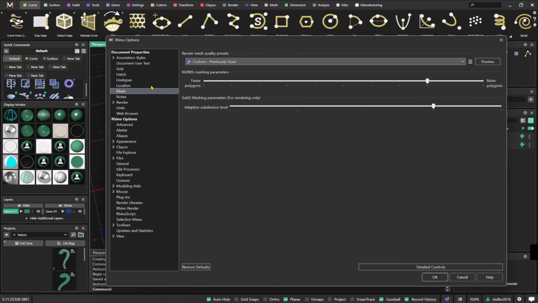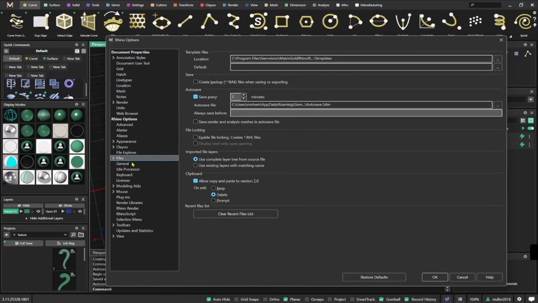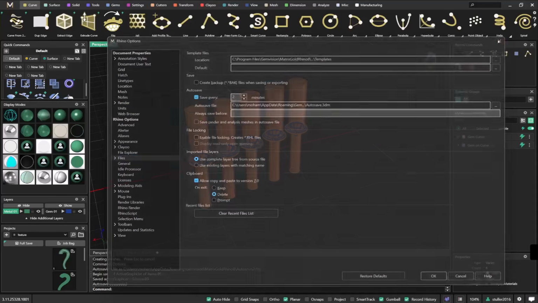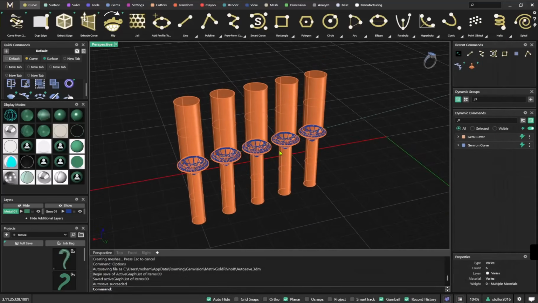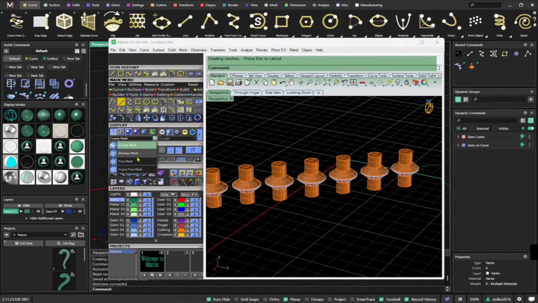Okay, so it's not necessary to have access to that one, because normally we don't want to add a lot of burden on the CPU. When you change it to very superfine mesh, the graphics card goes to a high performance mode, and your computer will start getting hot. Okay, so we don't want to do that.